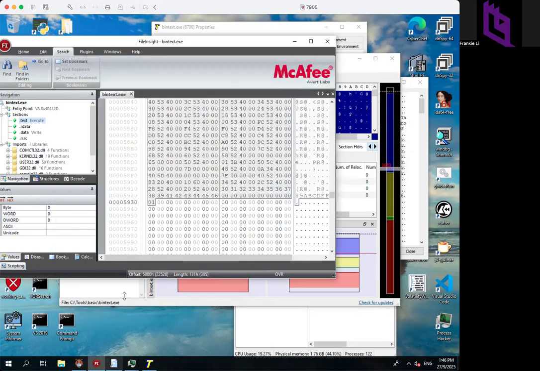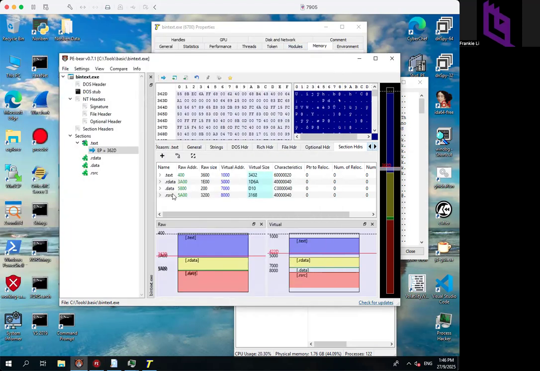Why 131? Because I checked this one, everything is empty. That is 131 in actual size in this section. This data section may contain global variables or static variables, something like that.